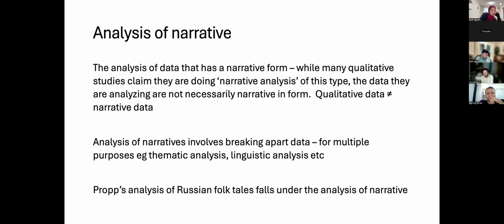Propp's analysis of Russian folktales. Vladimir Propp wrote a very famous book on the morphology of Russian folktales, and he analysed the different types of character, the different plots, the different events in a corpus of Russian folktales, and said there are basically only 9 characters and 12 plots or 12 events, and they're all just combined. You get no sense of what any of those individual stories are.